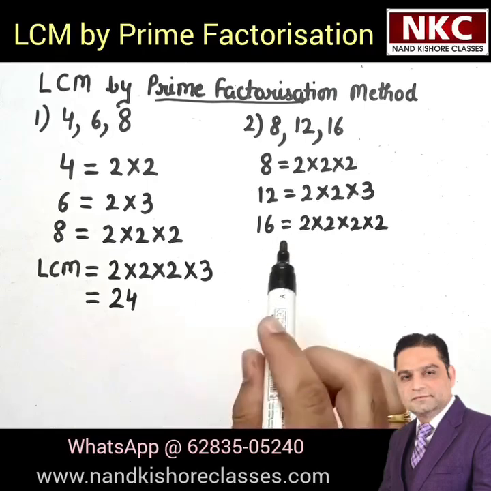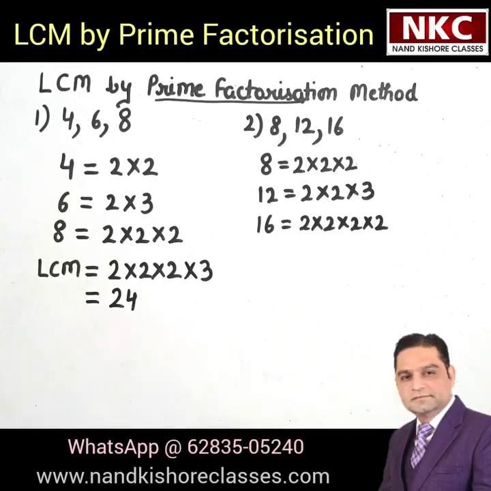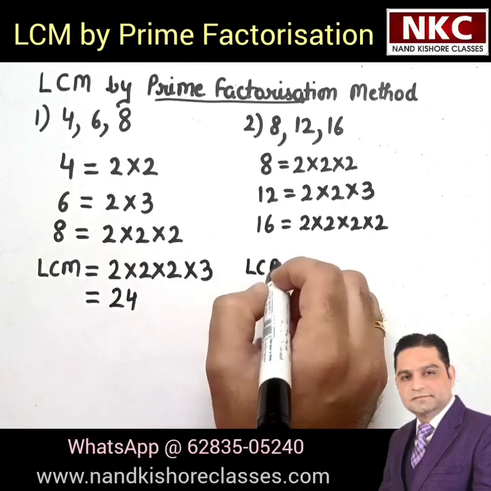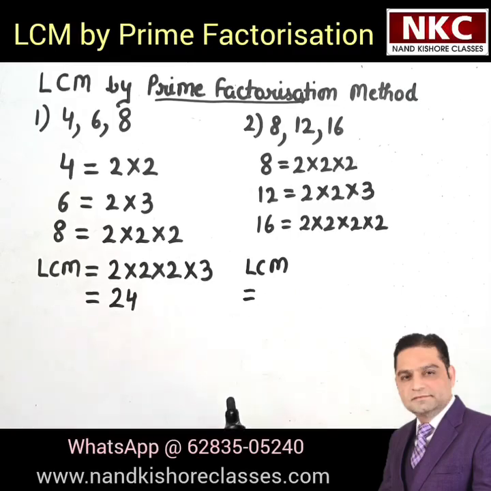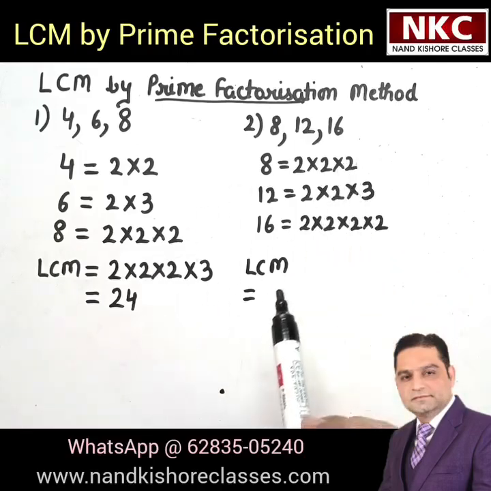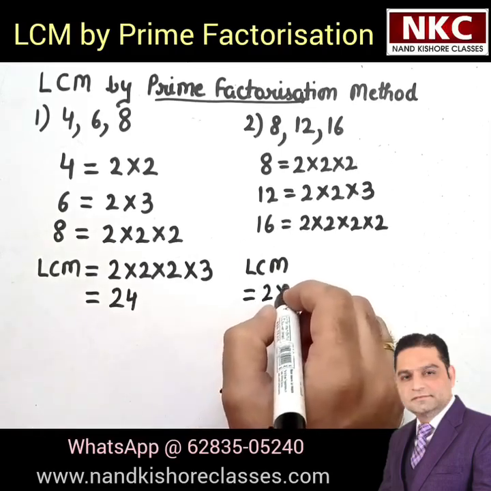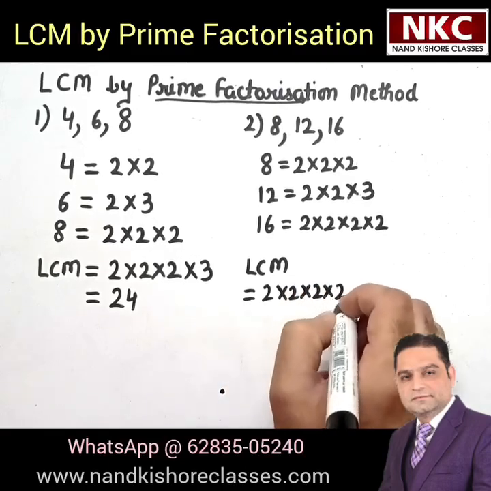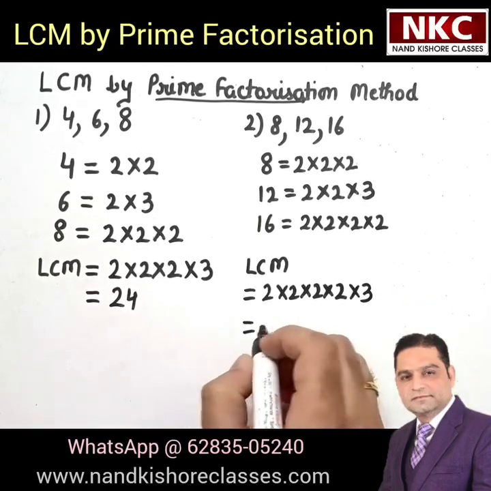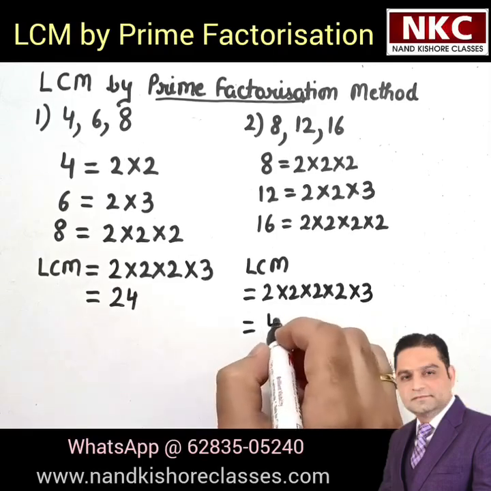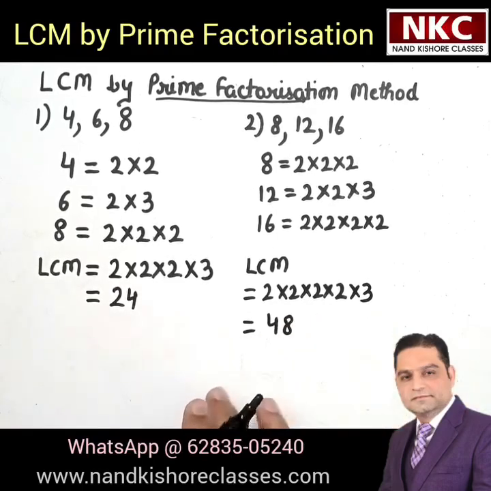It is a similar type of question so you can judge your answer yourself. If we want to write the LCM, check for 2 first. 2 is coming 3 times, then 2 times, then 4 times. The highest is 4 times, so write 2 four times. 3 is coming only once, but I will still write 3. Multiplying all of them gives 48. That means LCM of 8, 12 and 16 is 48.